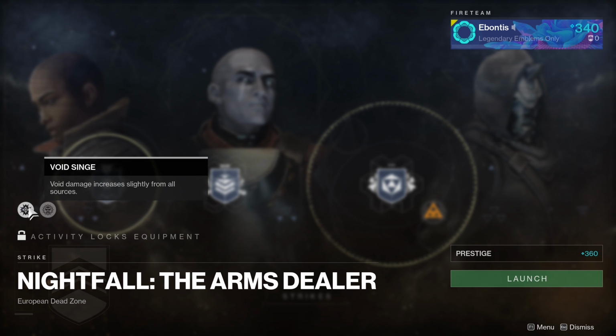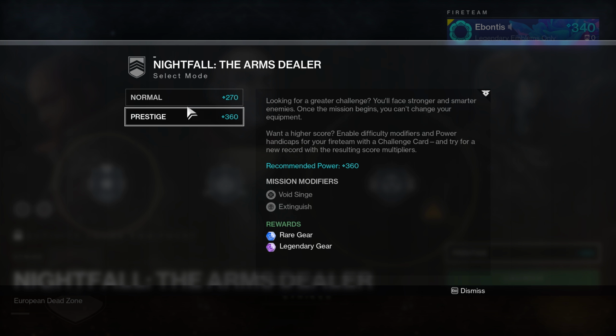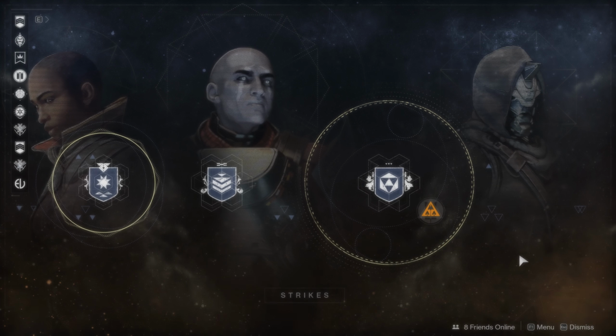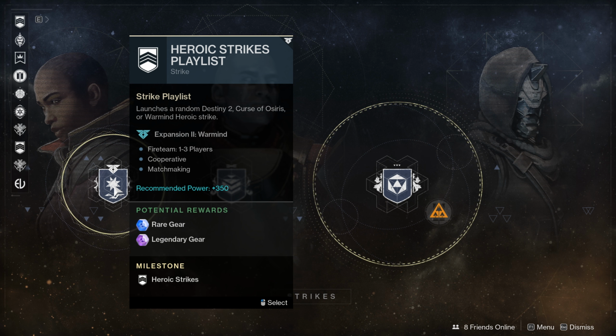Now, right now, I've got it on Void and Extinguish. You can upgrade your challenge card to have more choices on there, which will be good. But the regular Nightfall at 270 is not that much more difficult. Honestly, it's easier than the regular strikes because the heroic strikes are recommended at 350. So I don't think that's quite right. For whatever reason, that's where it's sitting right now.